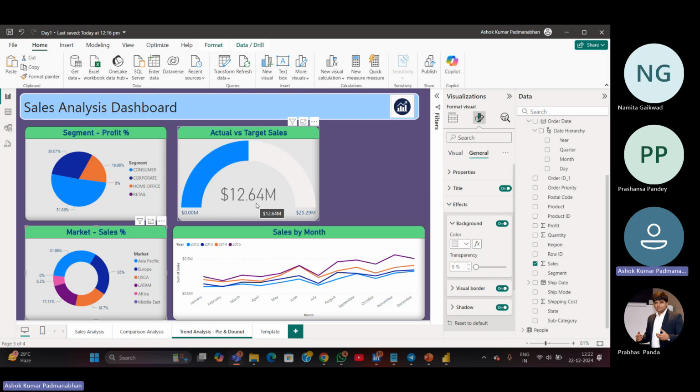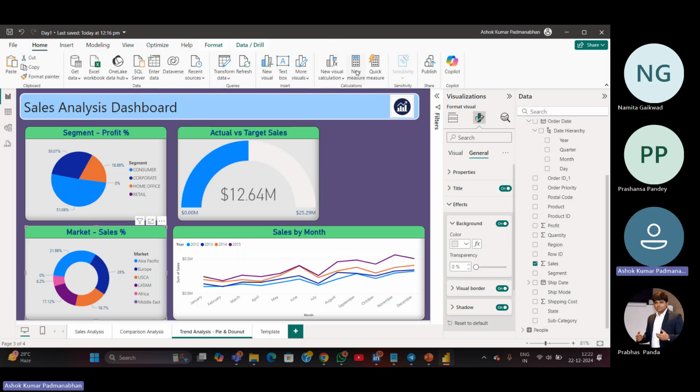Now, how do I show that 16 million in this actual chart? For that, we have to store the 16 million value in some way, so that I will show it here. So for that, we are going to learn about measures. You see here on the home ribbon, you can see something called measures. We will learn about measures in depth when you learn DAX. So just click on this new measure.